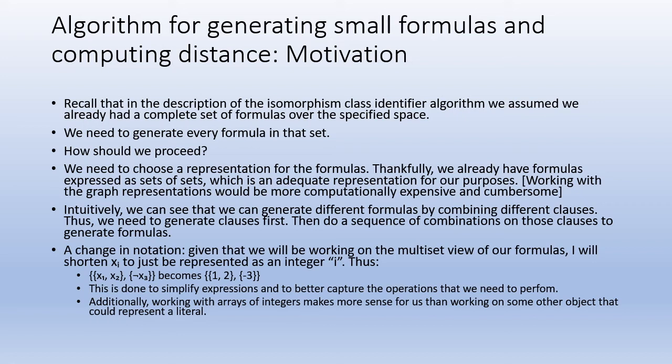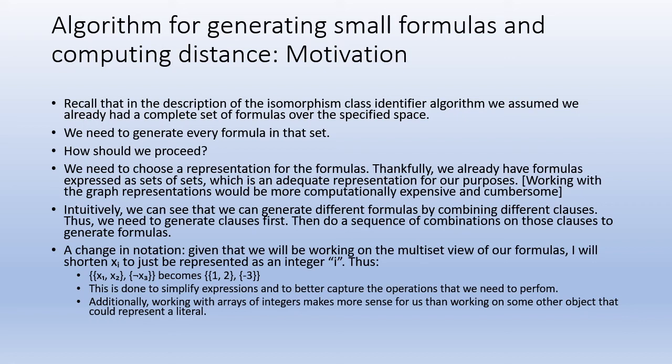Intuitively, we can see that we can generate different formulas by combining different clauses because formulas are built up from clauses. Thus, we need to generate clauses first, and then do a sequence of combinations on those clauses to generate formulas. Starting with the next slide, there will be a change in notation for the sake of clarity. Given that we will be working on the multiset view of our formulas, I will shorten xi to just be represented as an integer i. Thus, a formula with two clauses, the first one being x1 or x2 and the second one being not x3, would just become 1 or 2 and not 3.